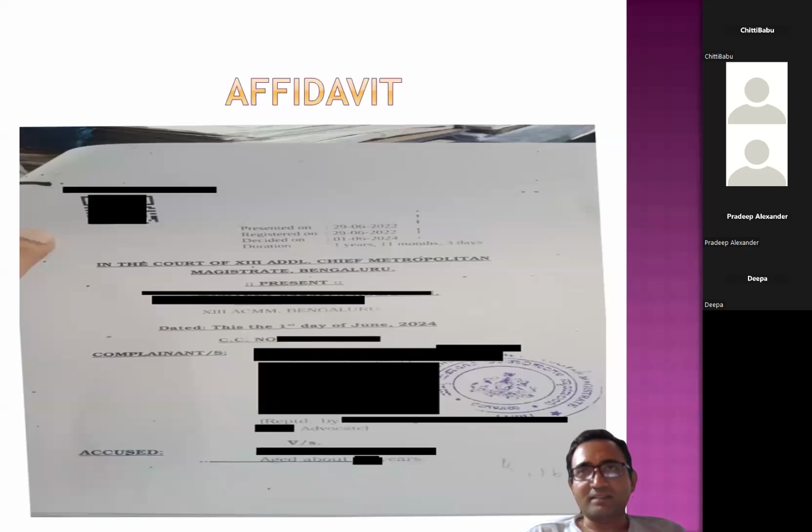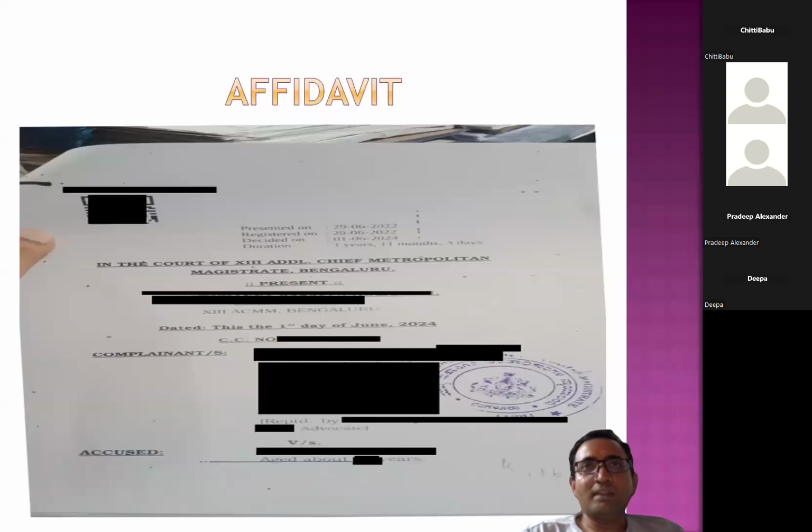Suppose the accused is not present on a particular date, the court may give 1 to 3 chances if he has a valid reason. Okay. And further, if he delays, suppose the accused has to come and file written objections. So on that written objections, he does not come. The accused will not come and file his reply on the complaint. So the stage of filing reply will be closed by that court, and the court will move the case to the next stage for the complainant's evidence. So the accused loses the chance to file a reply to that case. His case is a weak case.